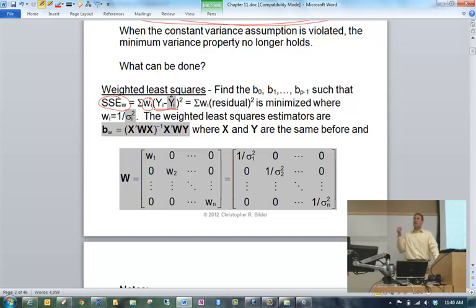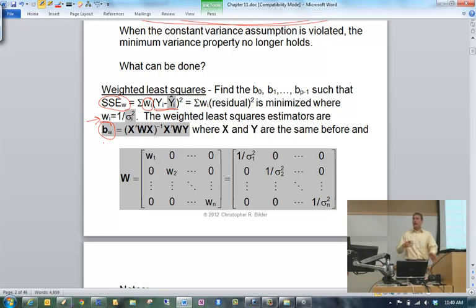So we're still trying to find an SSE that's as small as possible, but we're changing the definition of what SSE is. This weight is 1 over sigma squared sub i. In other words, for these variances of the epsilons, we just take the inverse of them, put them in there, and minimize SSE. You can take a look at the derivation in the book if you're interested. You're not responsible for it.